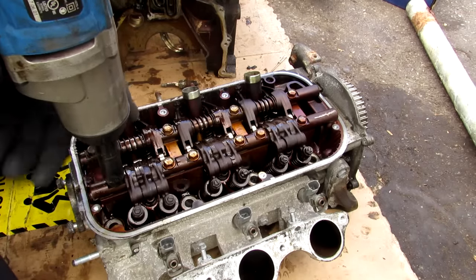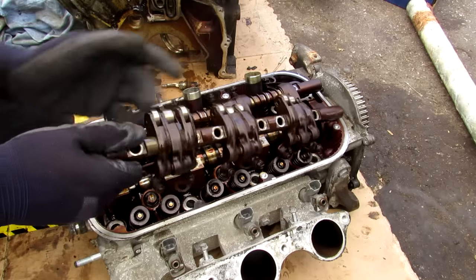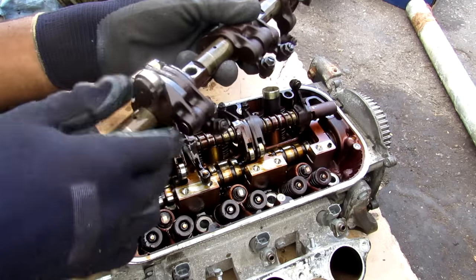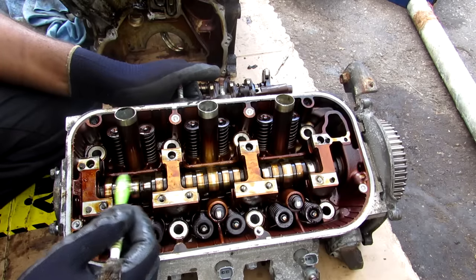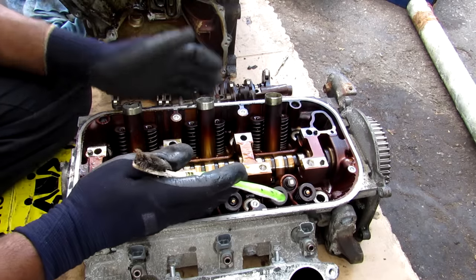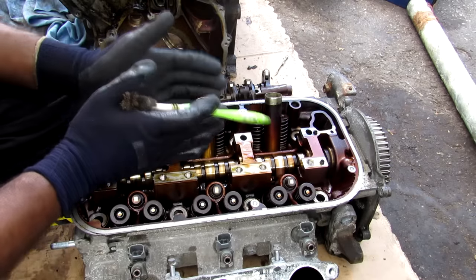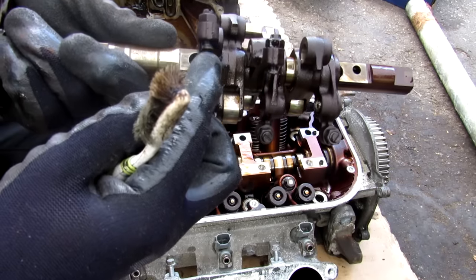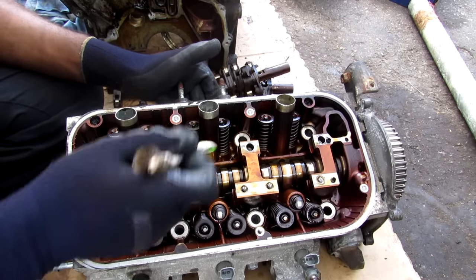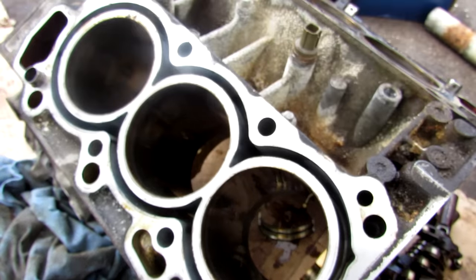I'm going to remove all these 12mm bolts so we can have a look under the rockers. I like how Honda has labeled the exhaust bolts and the intake bolts right on the bolt head so you can't mix up the difference in length. Taking a look at this rocker, you can see the hole that brings in oil pressure through these feed holes to activate the VTEC. Looking at the camshaft, you can see we've got the exhaust side profiles and the intake side which has multiple profiles that will engage VTEC. This is a single overhead cam — only one camshaft shared by both the intake and the exhaust side. The disadvantage is that on newer engines with variable valve timing you can't vary the intake side separately from the exhaust side. The rocker arms are also where you'd do your valve adjustment. Any oil that's done its job of lubricating or activating VTEC makes its way down through these oil return ports at the bottom of the head, then flows through the block down into the oil pan to be recirculated.